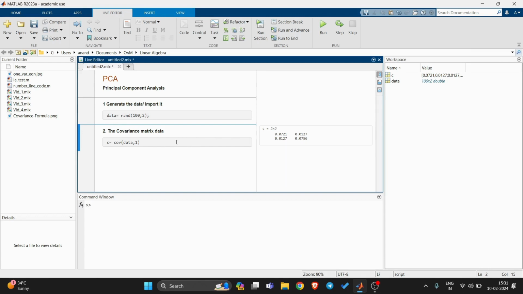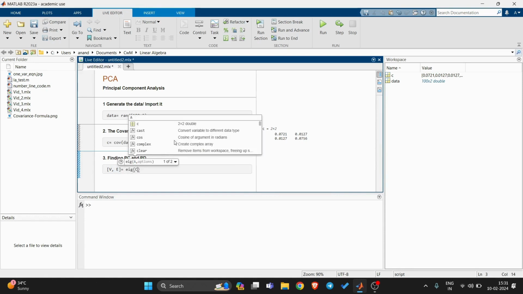Now, the next step is to find the principal components, the principal direction and the principal components. For that, I need the eigenvalues and eigenvectors of the covariance matrix we have generated.